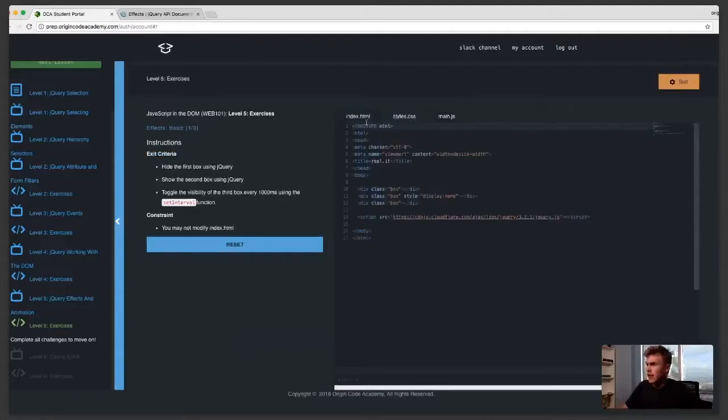Looks like in our index.html we have 3 divs with the class name of box, and one is already hidden by default using the style tag, and the other 2 are just empty divs with no attributes other than the class name of box. So first it's asking us to hide the first box using jQuery.